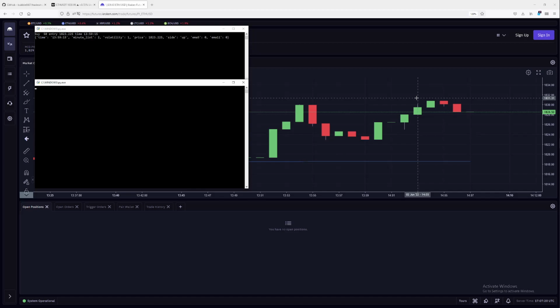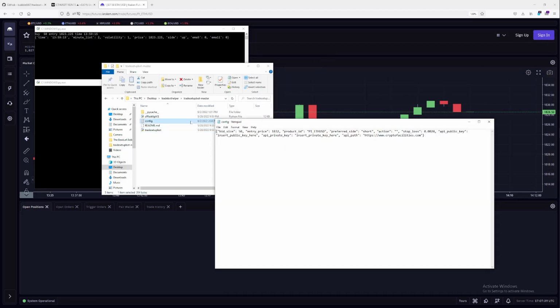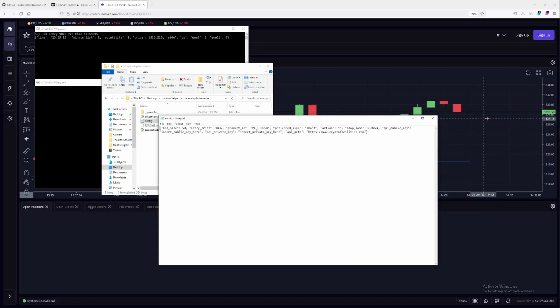And if you want to trigger long, the price has to be above your trigger price. But that's the gist of it. I guess we can try another setup for a trigger long, maybe, and see if it's going to happen. So let's say it drops below 1827. Trigger long.